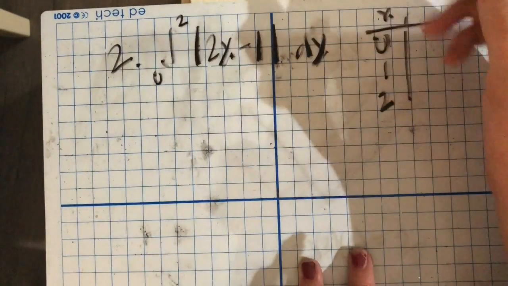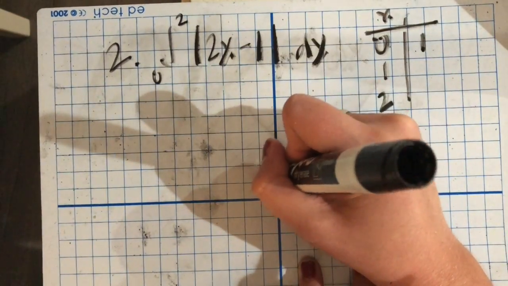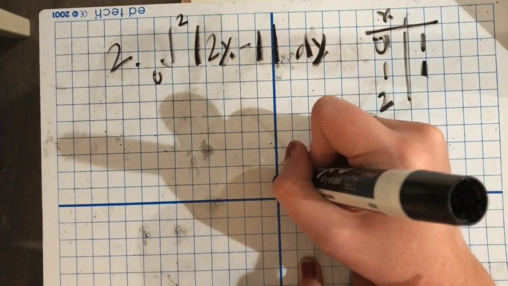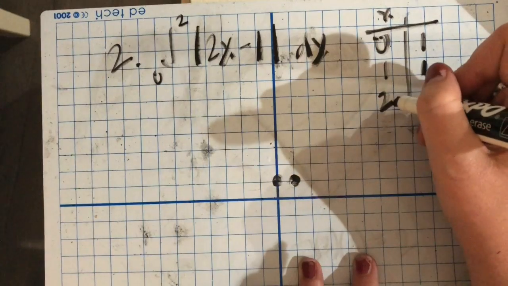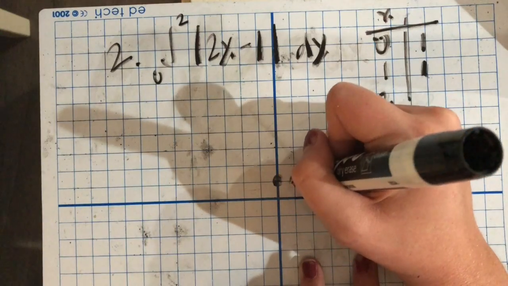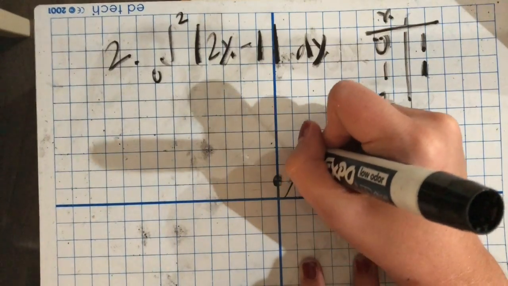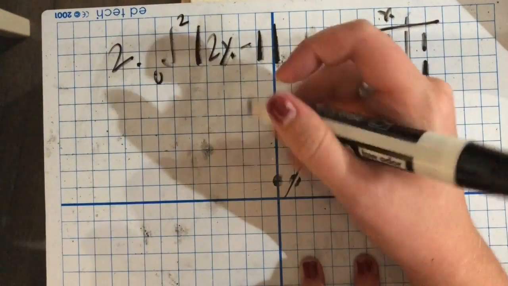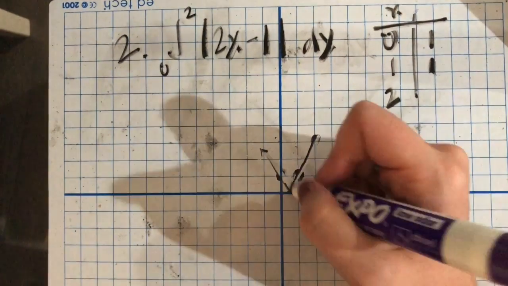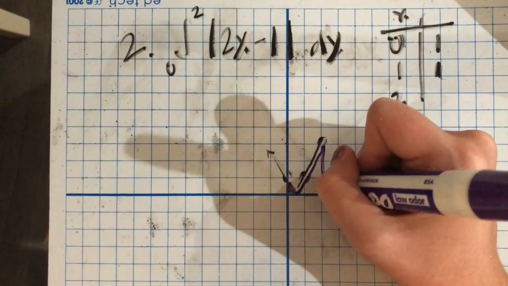So when x is 0, I get 0 minus 1, that would be positive 1. So I'm going to have a point at 0, 1. Then I plug in 1, I'm at 2 minus 1, that's also 1. And then my point at 2 would be 4 minus 1, which would be 3. So at 2, I have 1, 2, 3. There we go. I know that makes sense because 1/2 is what would make this 0, so I must have 1/2 there, and it must be going like this. So my two triangles are this little itty bitty guy right here, and then this triangle here.